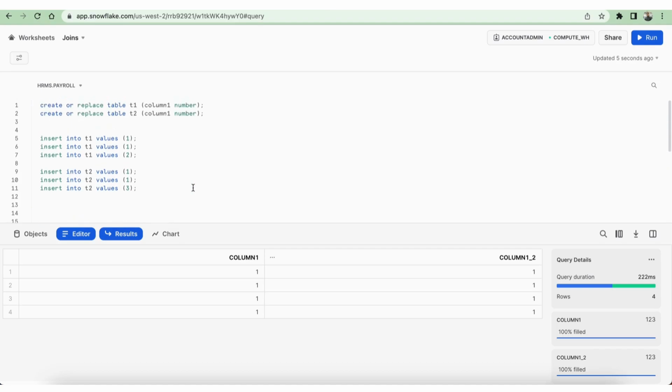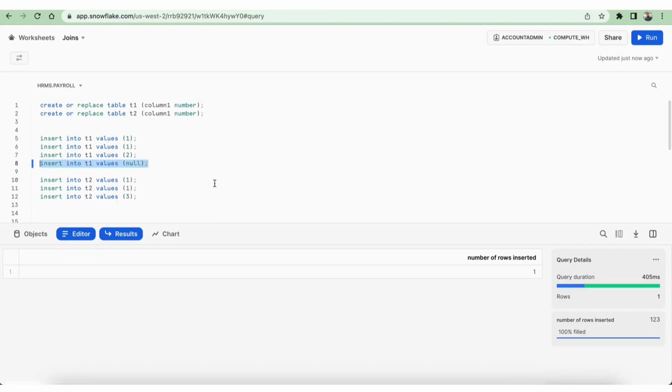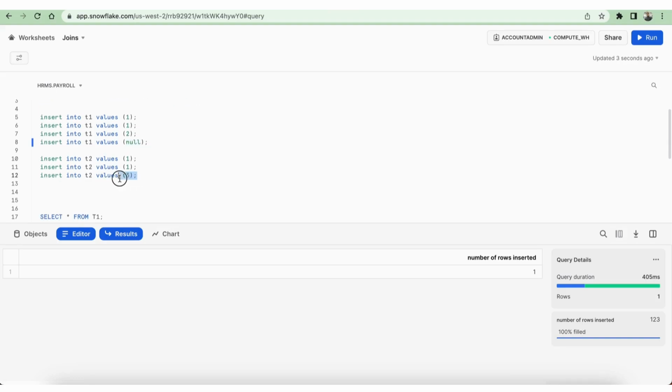Now let's make it a little bit more interesting. Let me add the null value. I hope this will insert the null. Yes, null is inserted in table 1. Also let me insert null in the table T2.